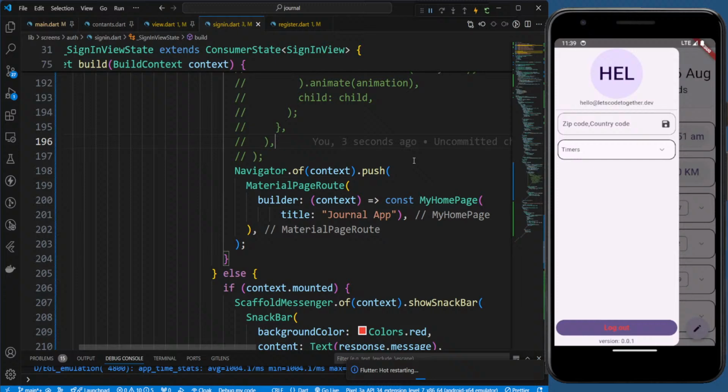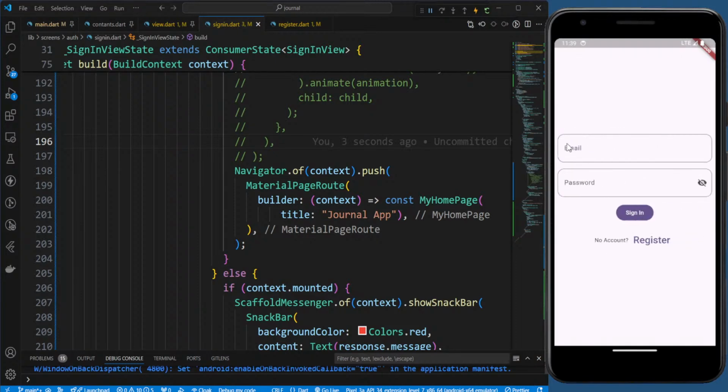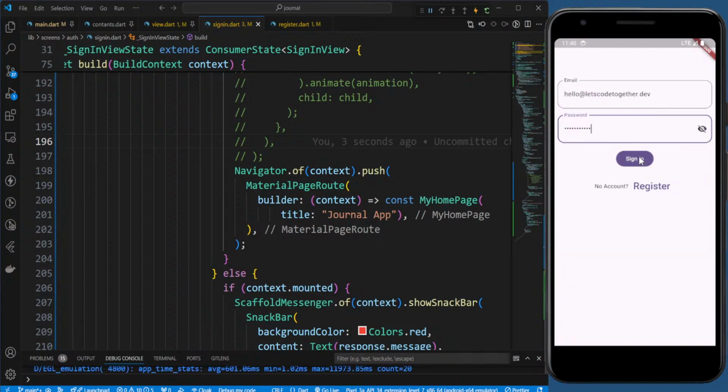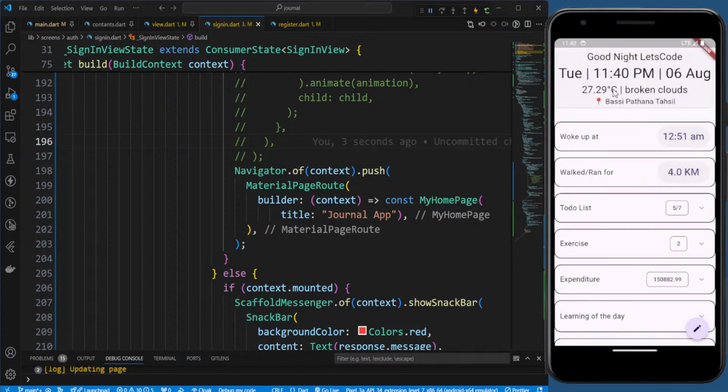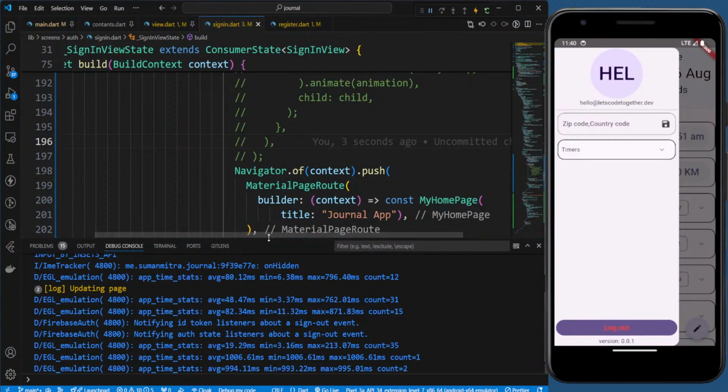Okay, let's try once again. Go to sign in. So you do come here and do click on logout. You still don't.